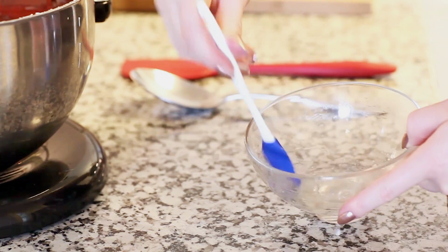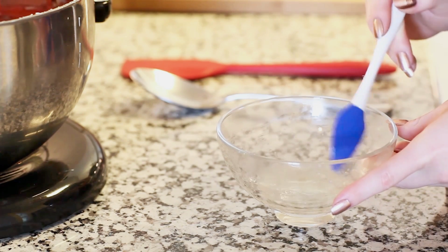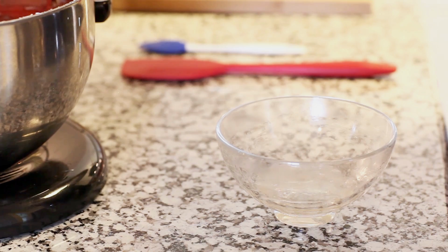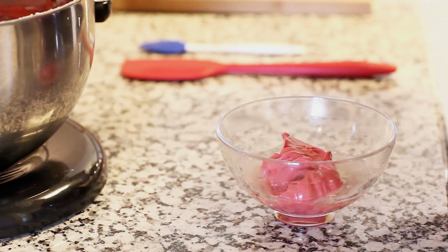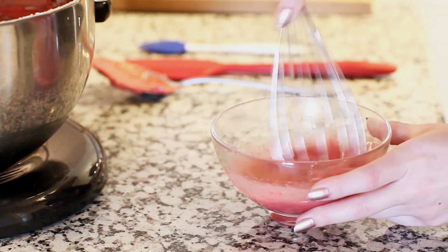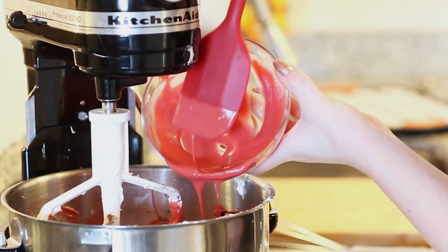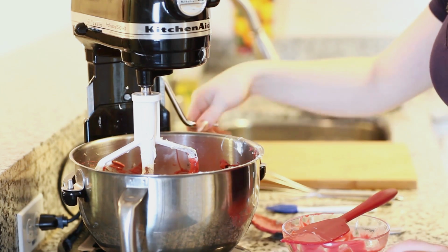I just took my gelatin out of the microwave, so it's still hot and it's really nice and smooth. It's completely dissolved. Now before I add the gelatin into my cheesecake filling, I'm going to add some filling into my gelatin. And this process is called tempering. That way it doesn't all clump up in one ball when you drop it in. So I'm going to add some right into the gelatin. I'm going to grab my whisk here and just give this a good stir until it's really well combined. And now I'm going to add my tempered gelatin into the rest of the cheesecake filling. And I'm going to mix all this for a few more minutes, and then we'll be ready to fill our cheesecake minis.